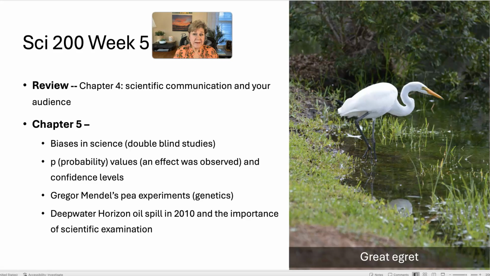You have bias that your patients or your subjects or your clients, whatever you call them in your study, can bring. They know that you're expecting some type of result, so they may tell you that. They may indicate that these are the results that they are seeing. So there's all types of biases. It's important, if at all possible, to do double-blind studies.